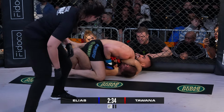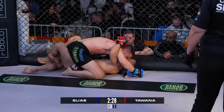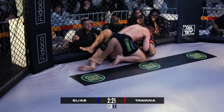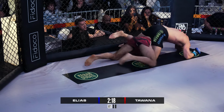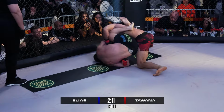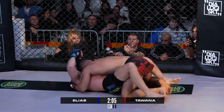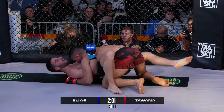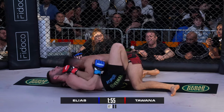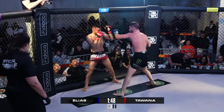And Elias is tough. That looked to be over, but he managed to get a little bit of a breather, pulling his hands apart. I want to see some elbows by Elias. He needs to be a little bit heavier on his hips when mounting. Elias working from his back here. Very nice. I think he could have kneed him to the face then.